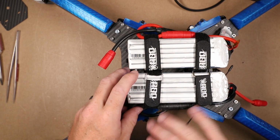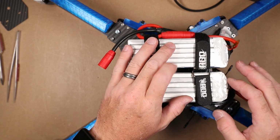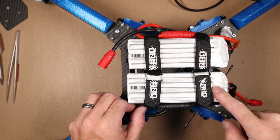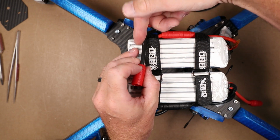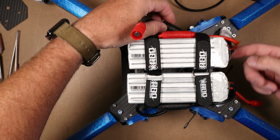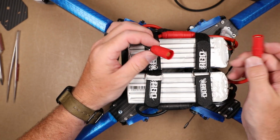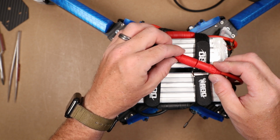We do want to actually trace to make certain our connections are correct when we're doing a connection like this. So we've got our ground wire out across here into this battery. Then we got our positive wire out to this wire. This should be the negative in on this battery, which it is. And then we've got the positive out of this battery to the positive of the craft. So all things being good, we should be able to plug this in and listen to some cool new beeps.